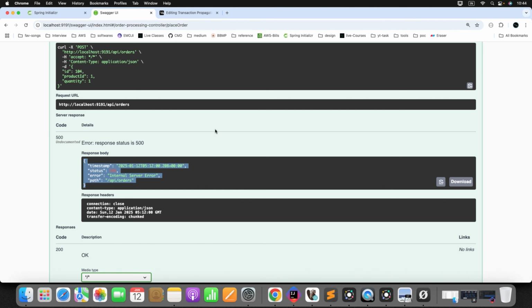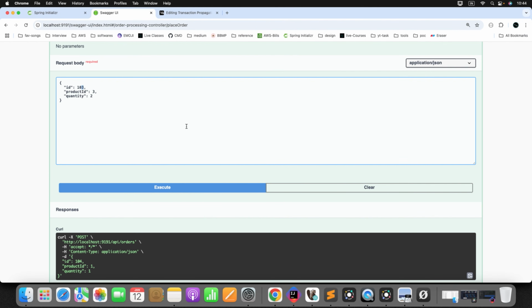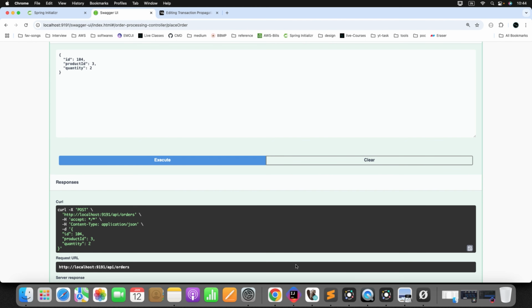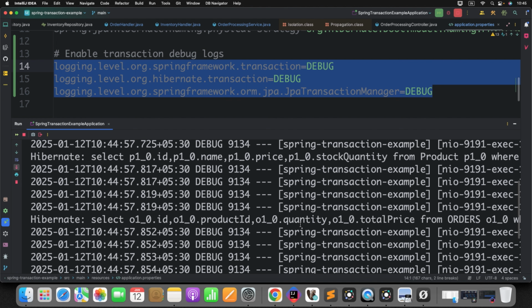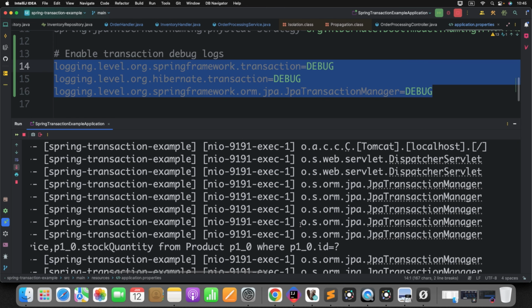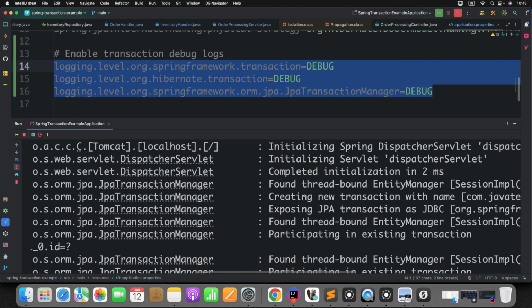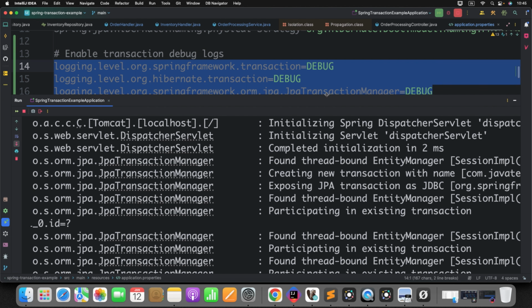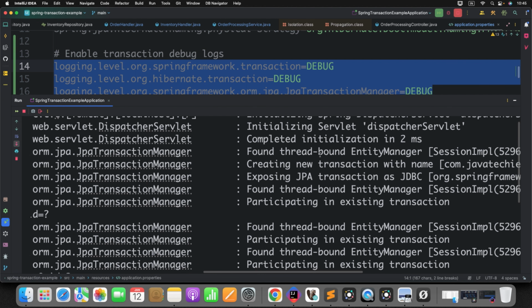Now let's go with the happy scenario first. So let the ID be 4. Now I cleared everything. Just send the request. You can see there are so many log statements, right? So let's read them one by one. This is the only way I can prove that REQUIRED is not creating a duplicate transaction, rather it is reusing the active transaction. So just read it carefully.